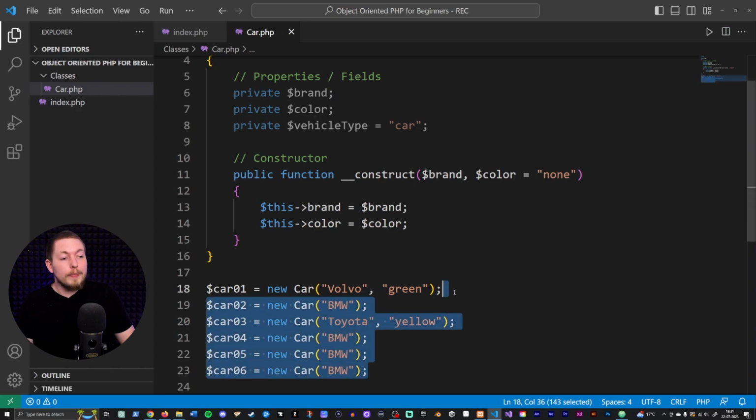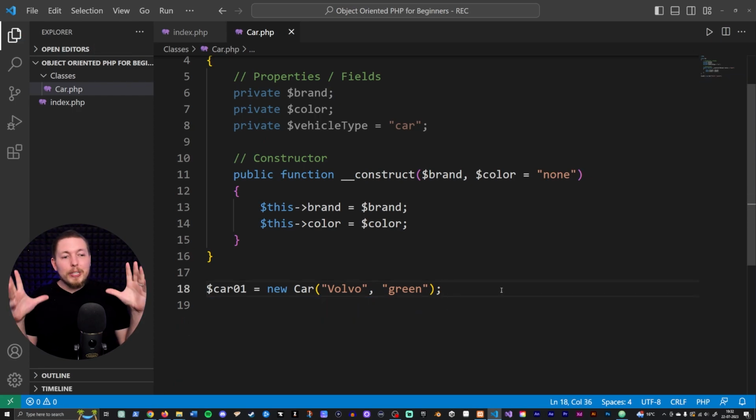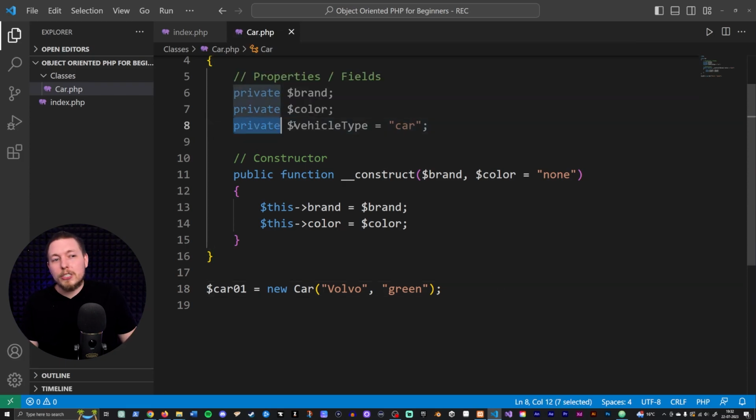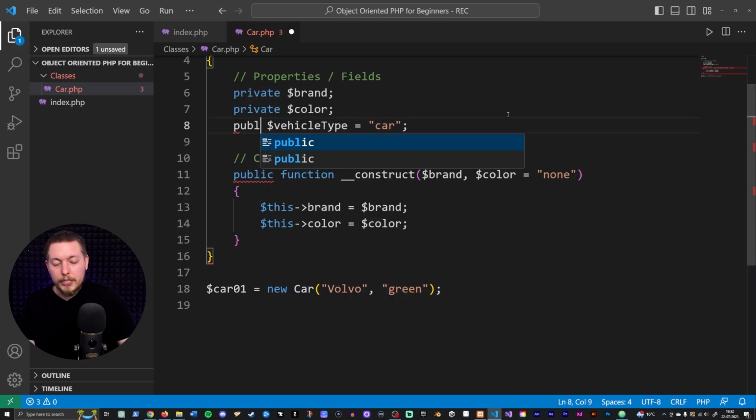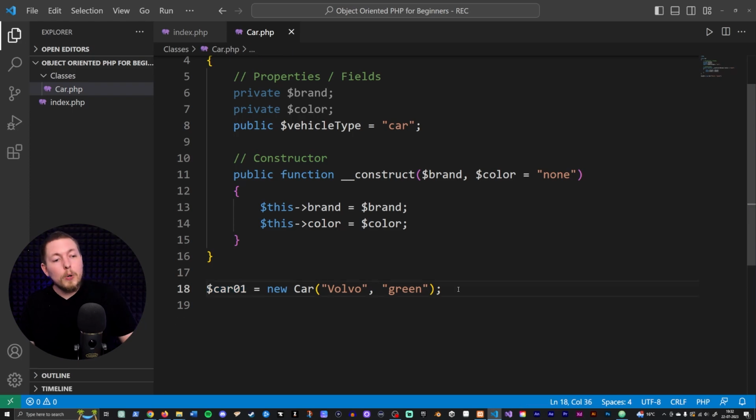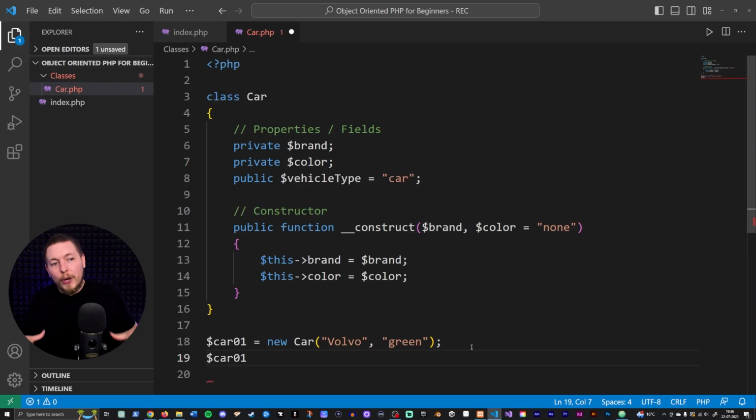And when we do actually have an object, so let me go ahead and delete this. Now because we have this object here, we can actually access any sort of properties and methods inside this class or inside this object here, as long as it has a proper protection level. So right now we can't actually access these properties up here because they're all set to private. But let's go ahead and set this bottom one to public, just to show an example here. What I can now do is take this object that we created, go down to the next line, and from here we can point to any sort of property or method from inside the class that we can actually access. So right now we can actually access our vehicle type because it is now set to public.